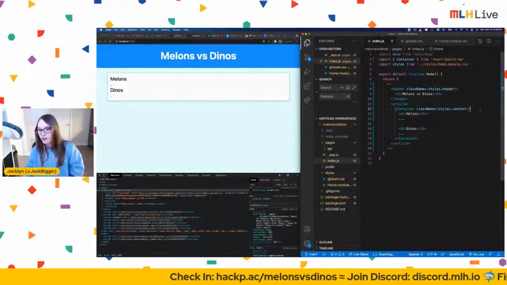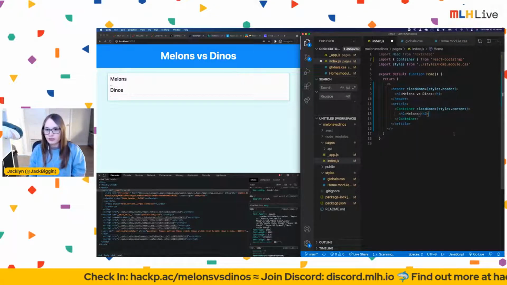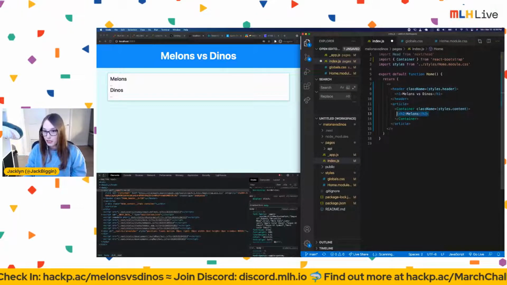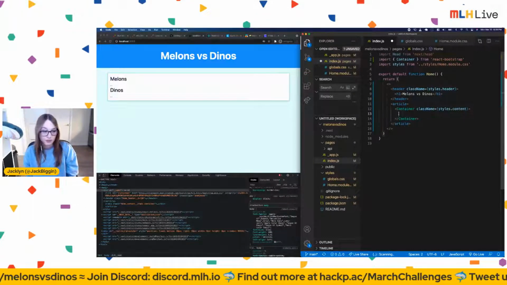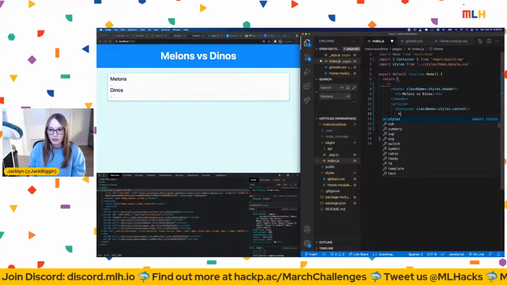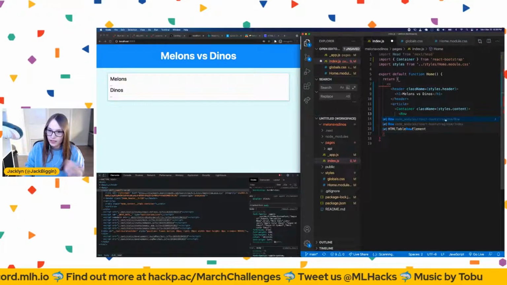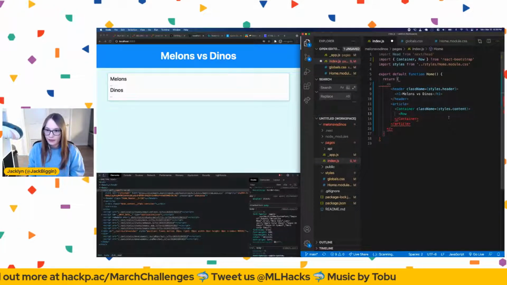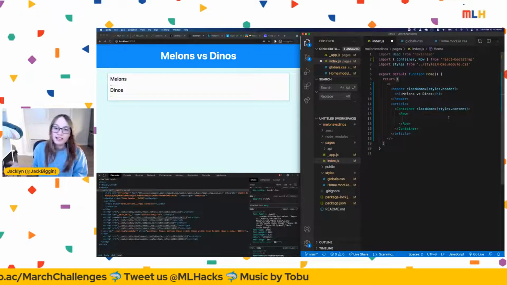And what we can do to do that is we can use, believe it or not, a row and a column, which is part of React Bootstrap. So we can say Row with a capital R, and we've got this option, so we click it. So this is a row. It contains our columns.